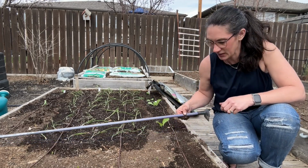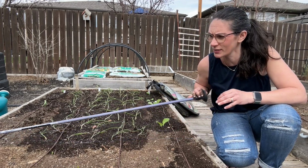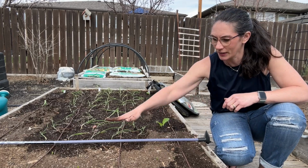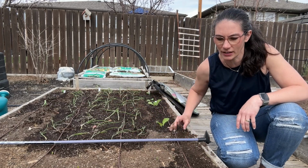And then, do you like my ski pole? Got this at the secondhand store. I use it in the garden for turning compost, you know, marking off areas in the garden. Whatever works. Anyway, I'll water in the garlic one more time here, and that'll get out to the gladiolus too while I'm doing it.